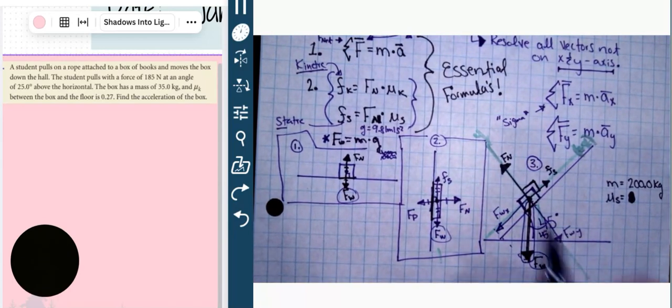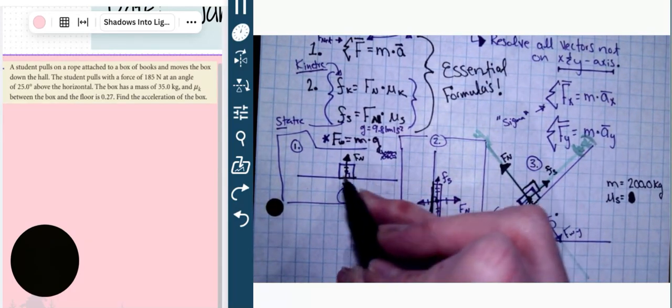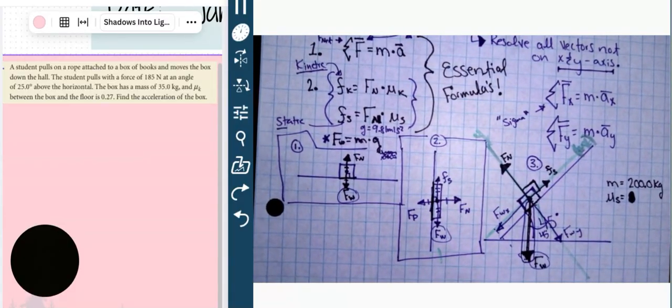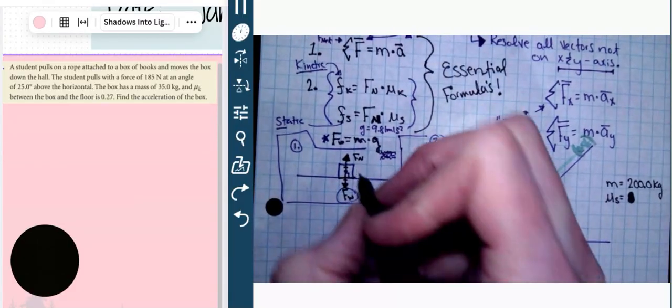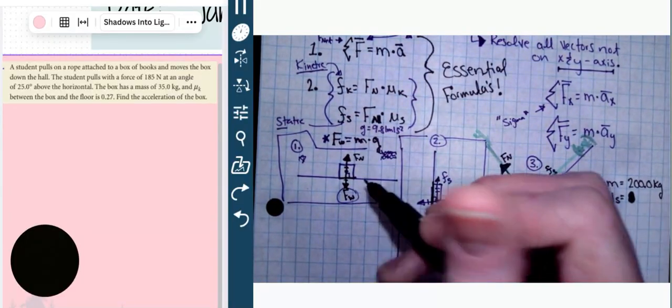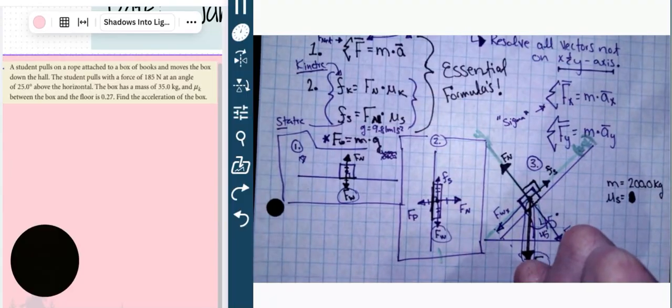It's straight up. That situation, when there's no other forces acting on it, is when these 2 can be equal and opposite. That means in this situation only, force normal and force weight are equal to one another. And that's because there are no other forces at play in the y direction, and it's not moving in the y.